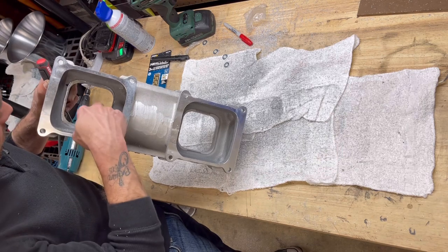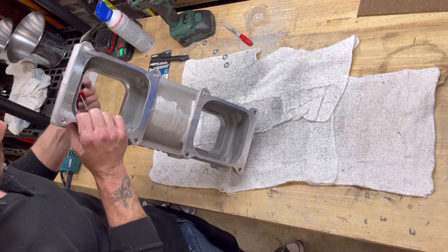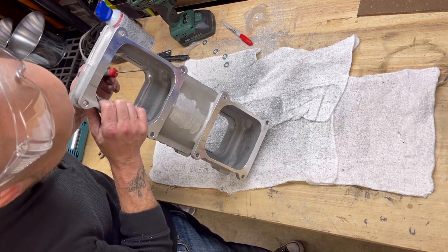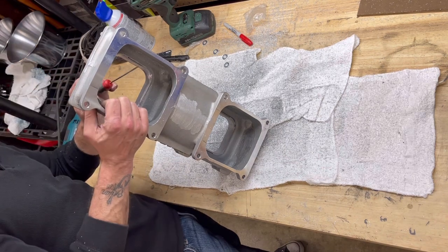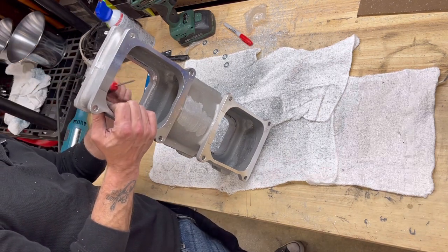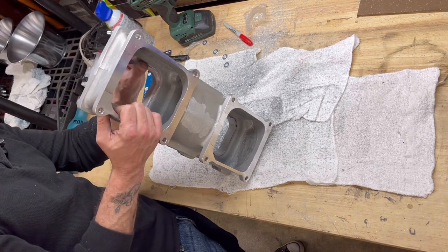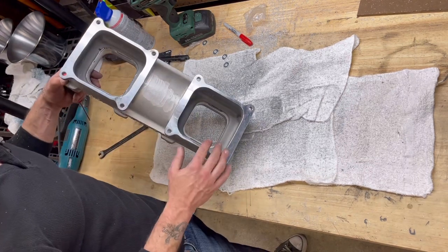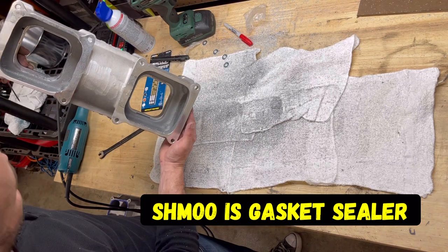So what I'm going to do is take the 120 grit flapper wheel and clean all that up in there. If you see these little gaps here, not to worry, there is going to be a gasket in between these two, and I'll probably lay down a little bit of schmoo just to make sure it seals correctly. And if needed, I could always put just a little bit of epoxy in there, grind that over, and it'd be all good. So with that, guys, we're going to get back to work. But as you can see, there is quite a bit of difference.